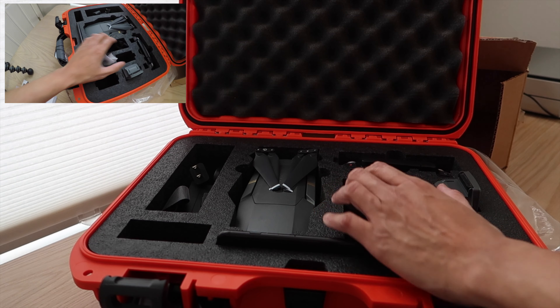So look how many things we have. We've got the Hero 5, a battery, my controller, my power charger, my iPhone 7 — which 99.9% sure I'm not going to keep in there. I've got the extra props — I may just throw those props over here. Let's see if they can fit in here. I think they'll just fit nicely in here. So we pop the props in there and we're good to go. This is pretty much the setup. Now let's see if we can close it. Nice — here we go.